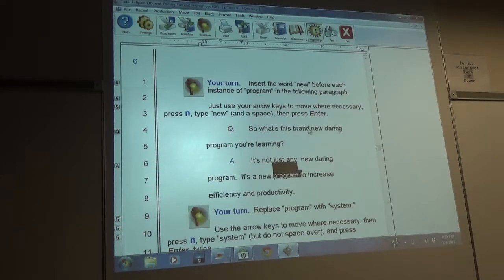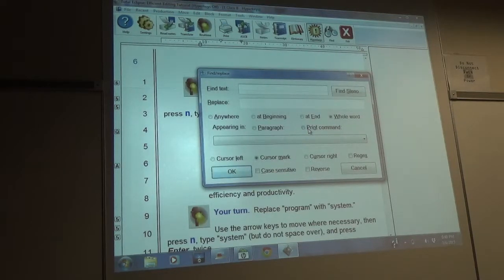So say you needed to change it in every one, and say they had it 74 times in that deposition you took. Well, you don't have to go through with the arrow down, trying to look for program every time. F5. Push it. F5 is find and replace. Okay? Got it? So I would use that for doing a mass correction. No, if you just want to find something.